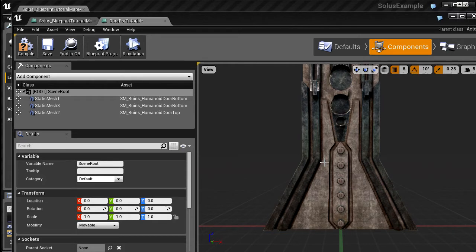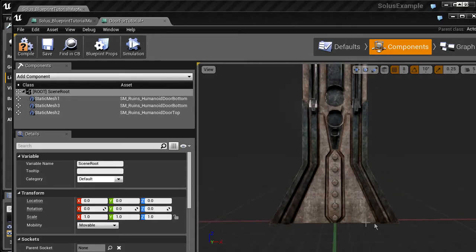And because of that, it's much easier to animate, because we simply need to animate the relative location, the location this has relative to the location of the scene root, to animate the door, and that relative location is always the same no matter where we place the door. Therefore, we will never ever have to update those numbers again once we do it once.